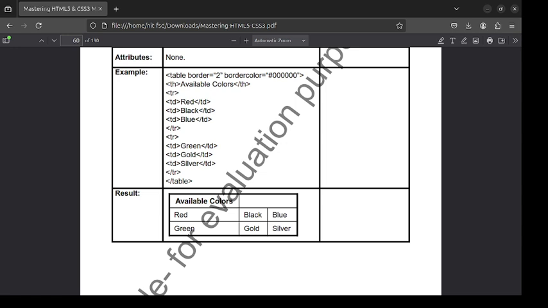Yeah, it is Chief. All right, very good. Then the output is here. All right. Yeah, it is in the table format.